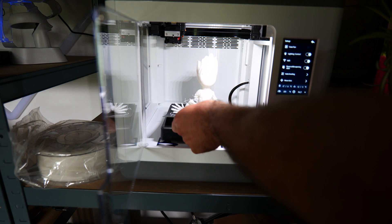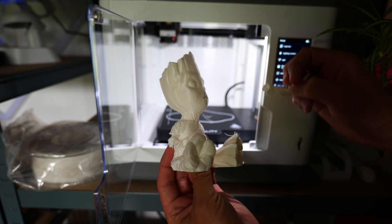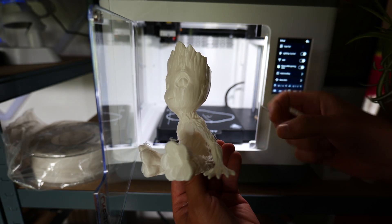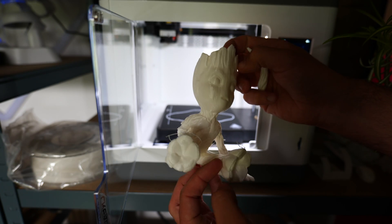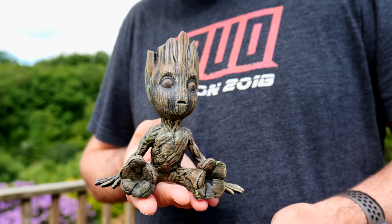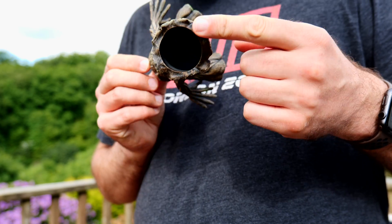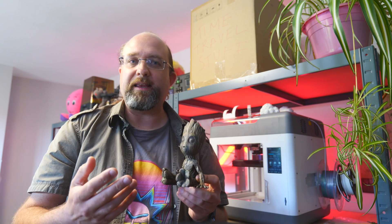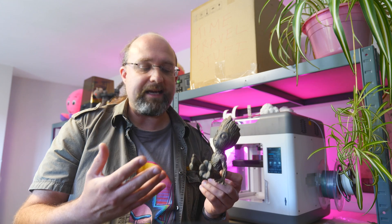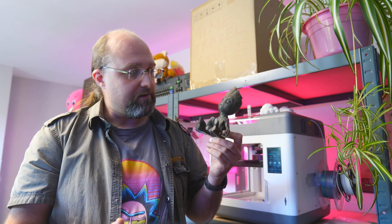I also went bigger and did a high-resolution 23-hour long baby Groot planter print. Unfortunately, it may have printed a little too fast and knocked off one of the arms overnight, though I was able to glue it back on and patch up the holes. After briefly filming the B-roll, I painted it up. Some people prefer to print this sort of thing in wood PLA — plastic imbued with actual wood filaments — but those can really tax your hot end and you'll need to replace it soon enough. I don't see the point when you can do a quick 10-minute paint job and get just as good, if not better, effect — and cover up any printing errors.